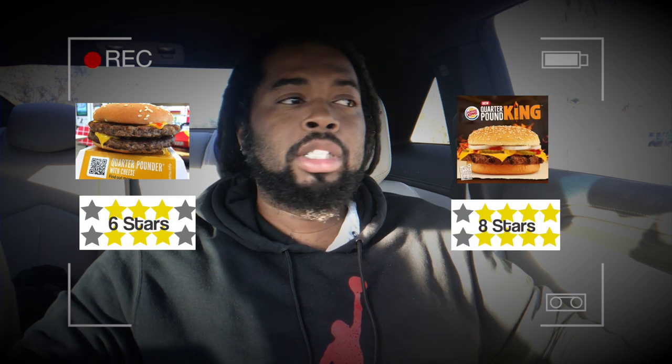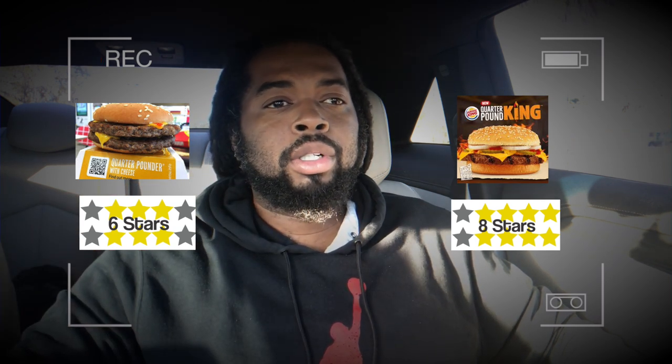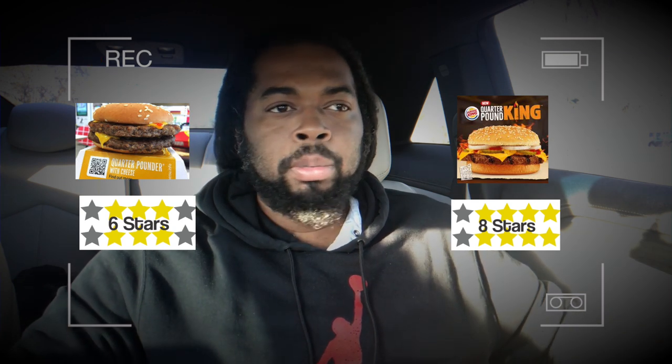On a scale of 1 to 10 based on taste and preparation, I would give the McDonald's Quarter Pounder a 6. It's still an edible burger — the meat is still juicy — but it was a lot greasier, the bread wasn't as fresh as I'd like, and it's smaller. It's kind of like the size of a Whopper Junior. I give them a 6. As far as Burger King's Quarter Pound King goes, based on taste, price, and presentation, I give them an 8. I have definitely tasted juicier burgers for the price, but this is definitely a good burger. If I had to choose between the two, Burger King's Quarter Pound King would definitely be the one — the bread was soft, the meat was fresh, it wasn't as greasy, and it wasn't falling all over the place.